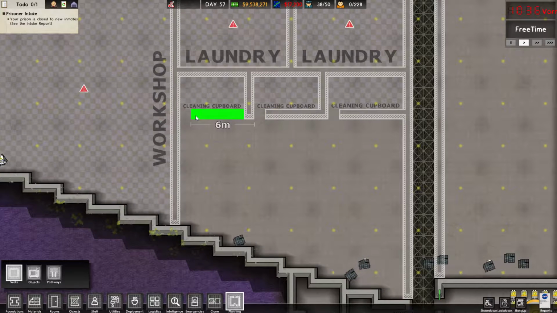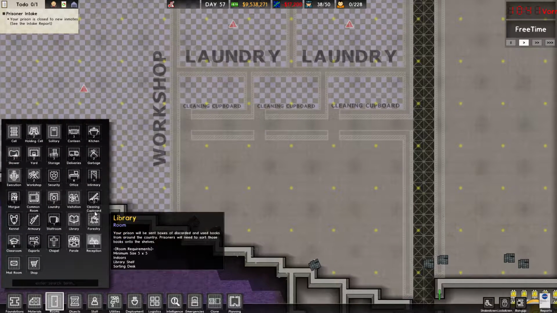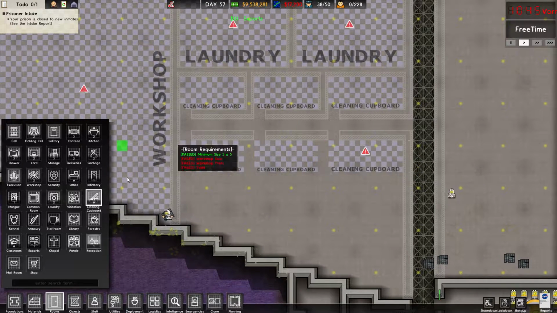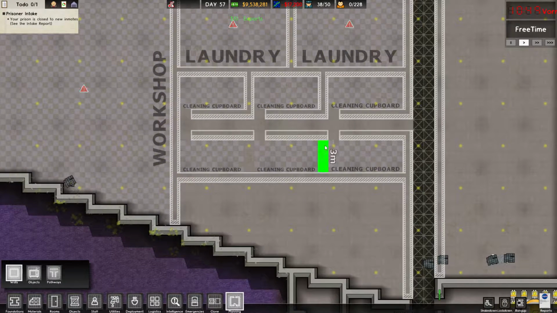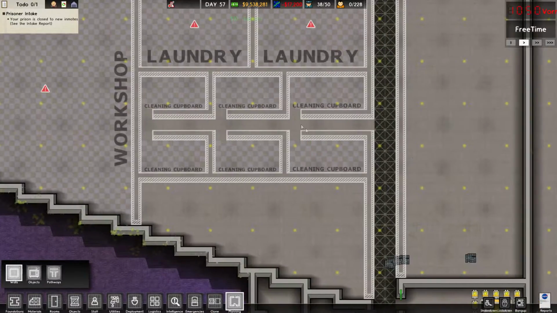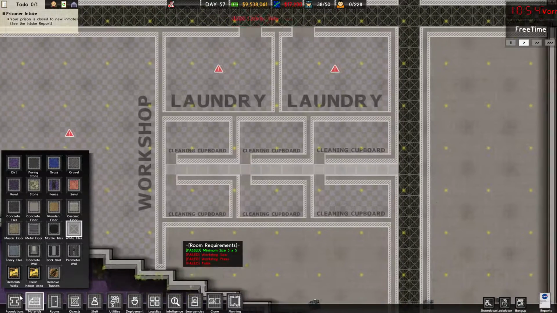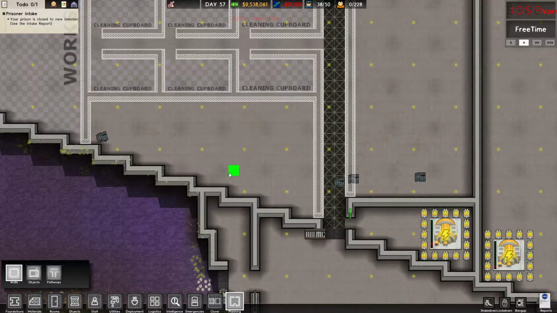And then more here. Cleaning cupboard. That way I can limit my use of staff in the prison. I'll still have janitors and everyone else, but I can limit the number of them. There we go. So that'll be our cleaning area. Let's also make that a walkway. There we go. We still have this area here, so we could use this area here as a shop.